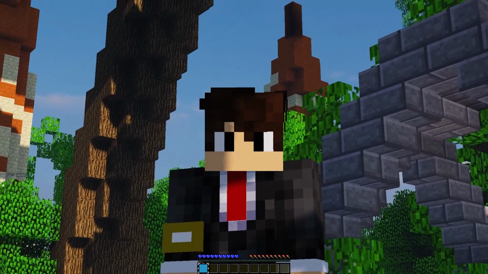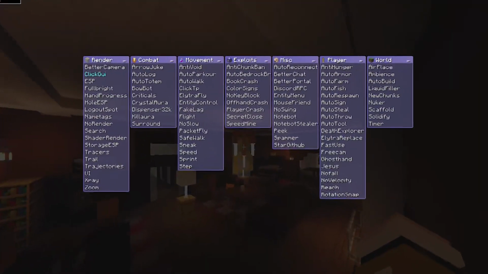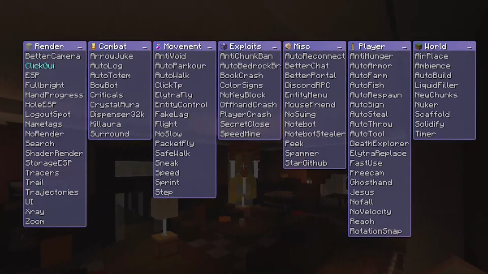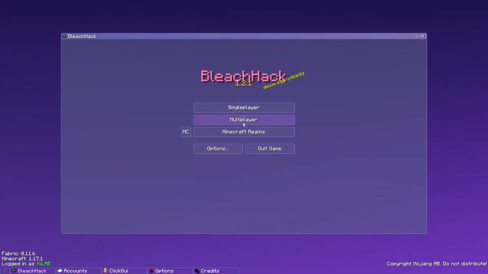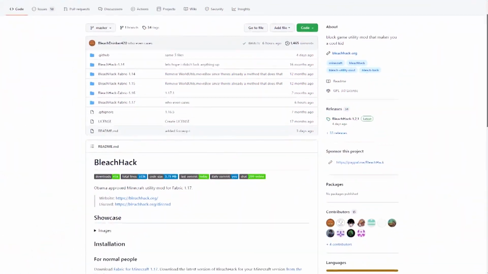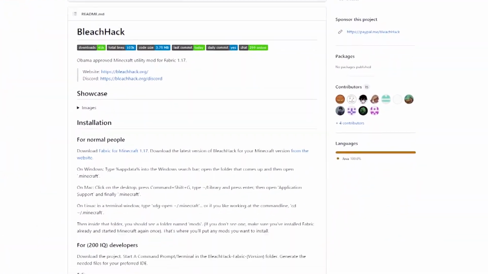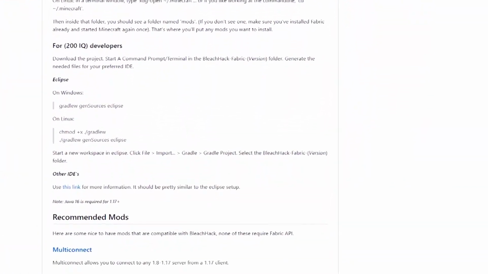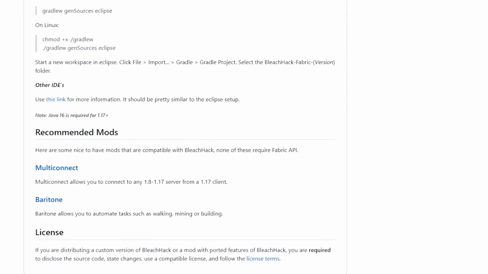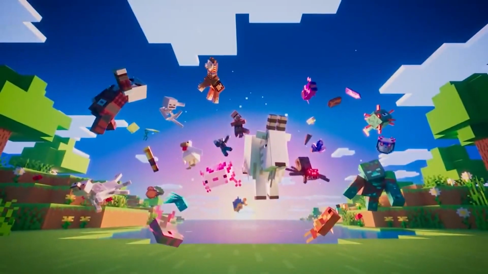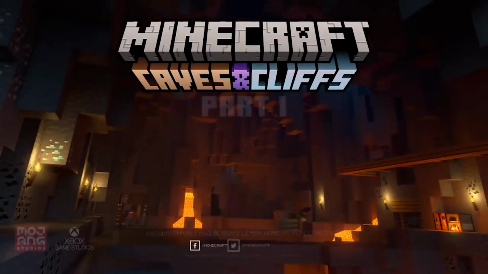I know I have said this before, but Bleach mod honestly was a very pleasant surprise. I have not seen or used it in the past and I was expecting a poorly made skidded GitHub client. But in actual fact, Bleach mod feels like a well built and polished client. I honestly would recommend trying this client for yourself, especially if you have not used the client on the newer versions of Minecraft. All of the links can be found in the video's description.